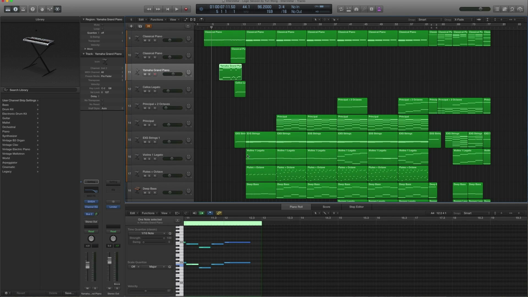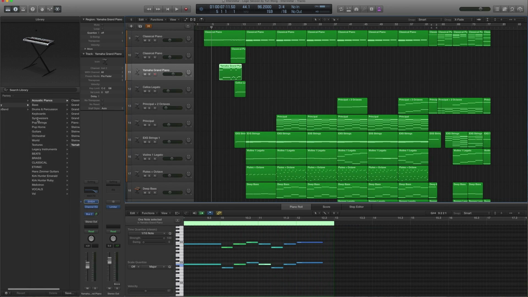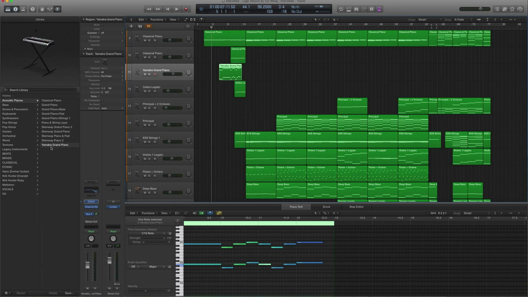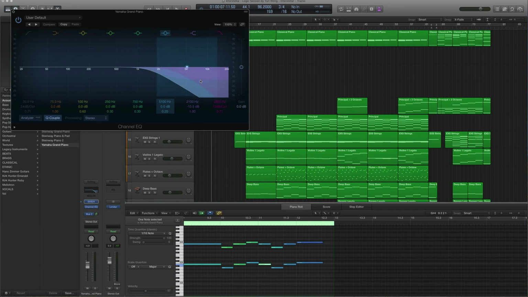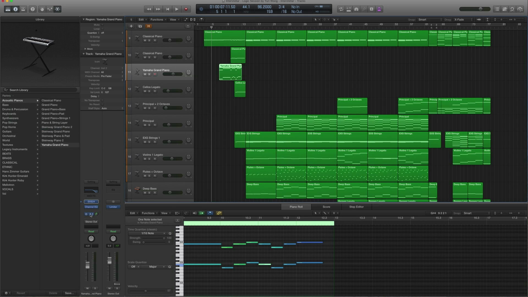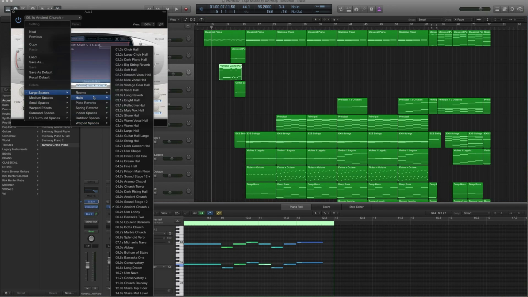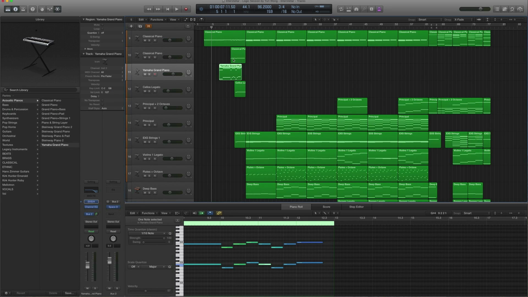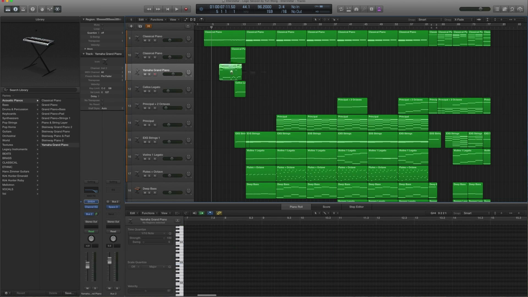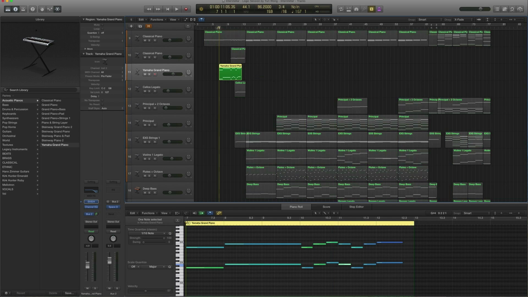Now, for the melody that first comes in, I use a different kind of piano. I use acoustic piano, Yamaha grand piano. I rolled off the top as well, but I didn't roll it off as heavily as the first one because I wanted it to have a little bit of a ring about it. Send it to another kind of reverb, not so big. I use Ancient Church, 6.1 seconds, so that it's not so massive as the Long Dream one that the first piano goes to. So you get this brighter sound.